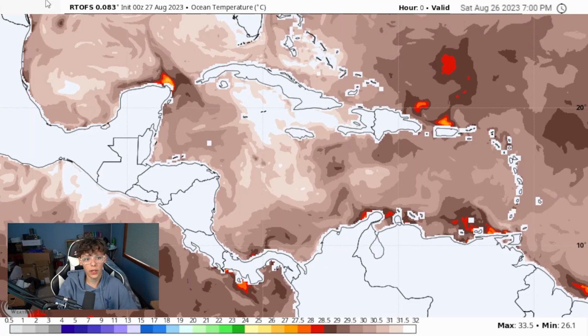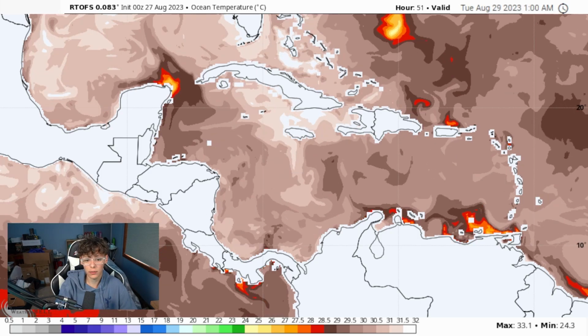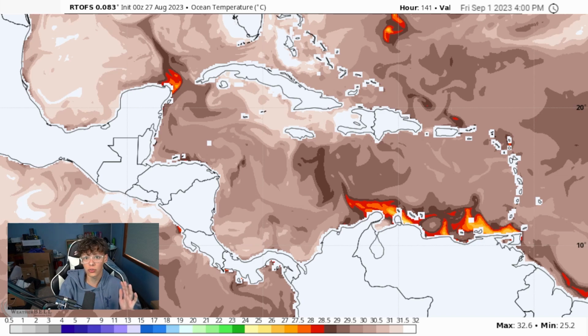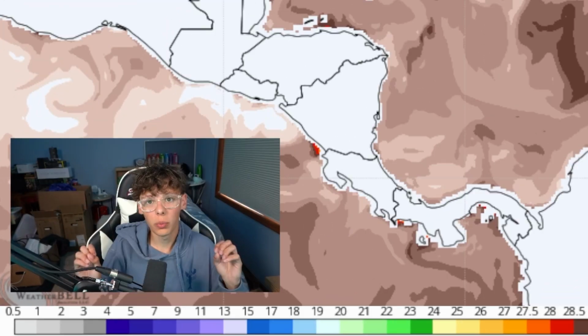In fact, right now the system's actually moving southwest, so it's going to be able to spend more time over the ocean, and this is also exactly what Michael did. Once again, another scary similarity between the two storms. Over here on the RTOFS, we can see that we have the hottest sea surface temperatures we've seen in a long time, with temperatures literally staying off the charts for the entirety of this storm system. So we without a doubt have part 2 of our triangle checked off.